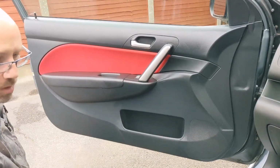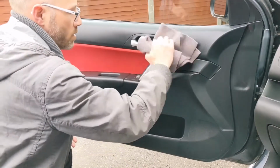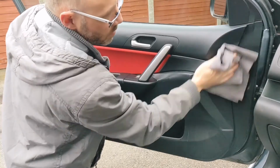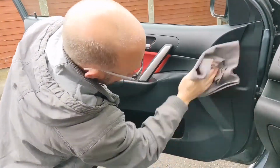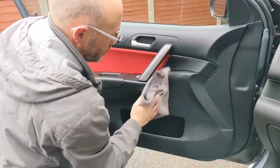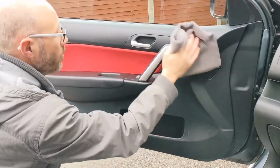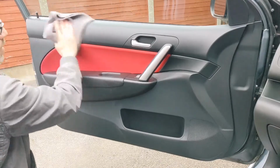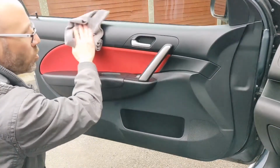Let's get hold of this towel and give it a wipe in, especially the areas where I was a little bit heavy-handed with that microfiber applicator. Still, it's a learning process, isn't it? So here we go. I don't know why the camera's picking that up, but from where I am, there is notable darkening of the plastic. It's smooth, it's even.